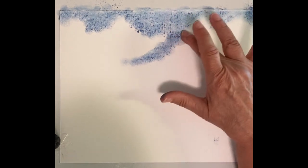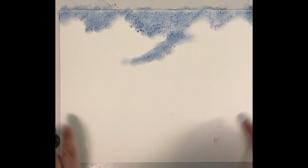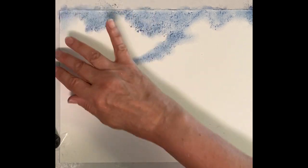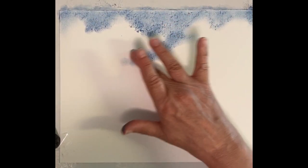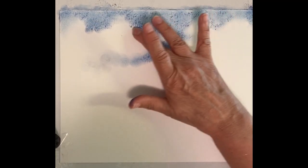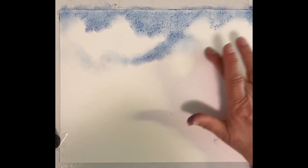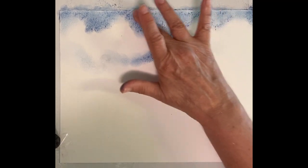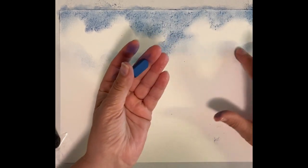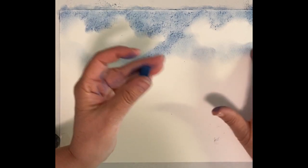Now I'm using the whole paper right here, but I do have a mat that's going to go over it and it will cover more or less inside a little more. So I'm not too worried about the corners or the edges. But then I'm going to take some of this blue and just drag it down in here — it'll be down at the base of the clouds. And you can even take your chalk and do a little blending from there. I'm keeping this light.